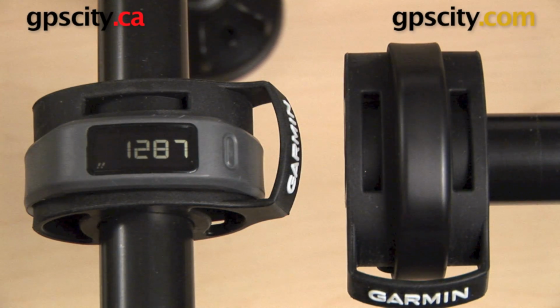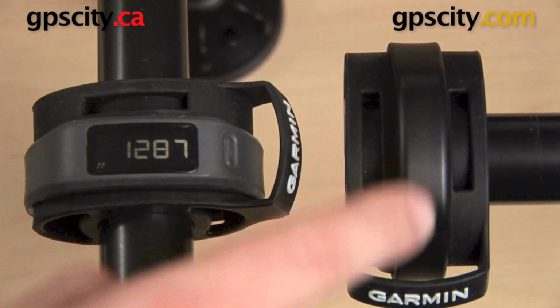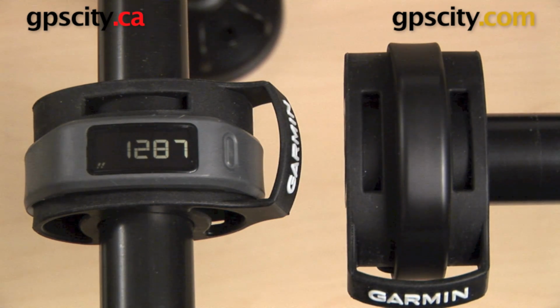Hi everyone, in this video we have the Garmin vivofit and we have the Garmin vivosmart. And I want to show you a comparison between these two activity trackers from Garmin. We'll start by looking at the display.